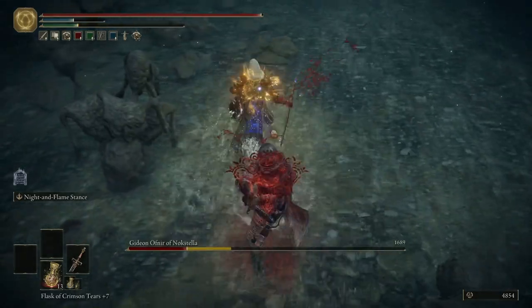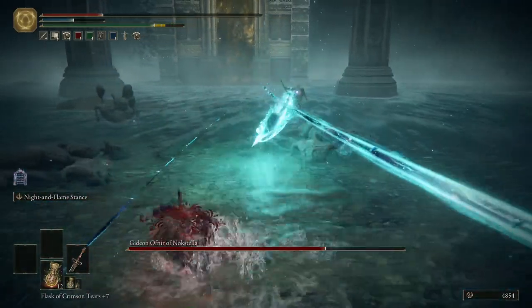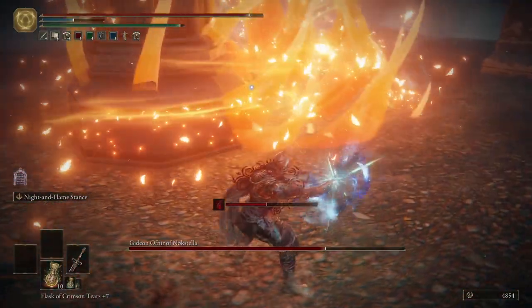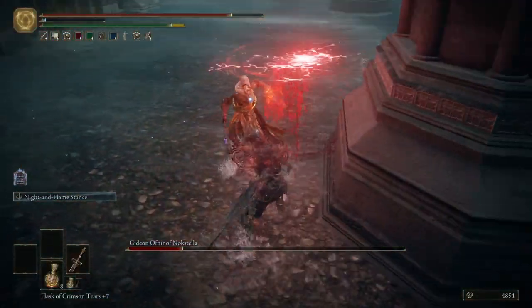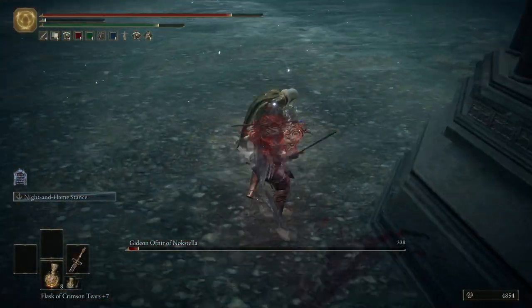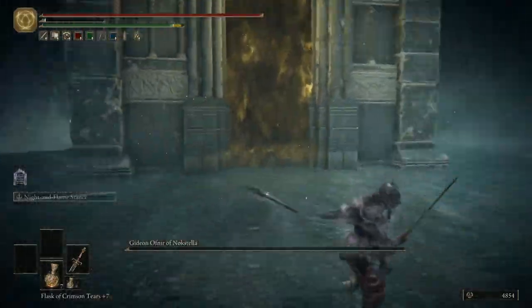Oh my God, we are owning him. Ow. That's gonna hurt. Yep. Yep. Yep. Chill out, buddy. Ow, Scarlet Rot. Okay. Come on. Come on, you one shot? All right, you're done. He was throwing everything at me. Like, that was scary. Goodbye, Gideon.